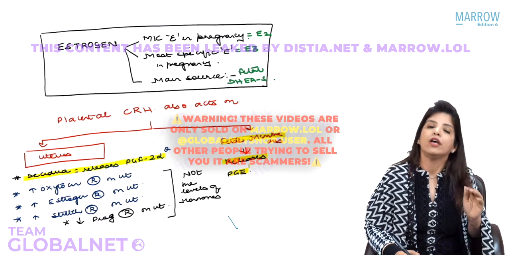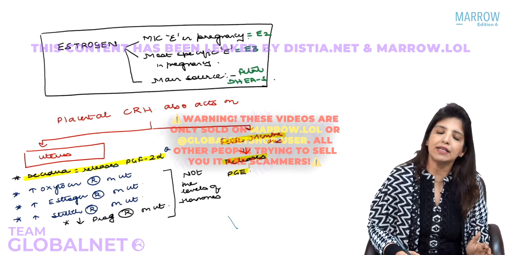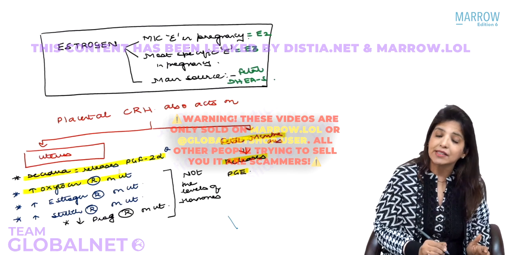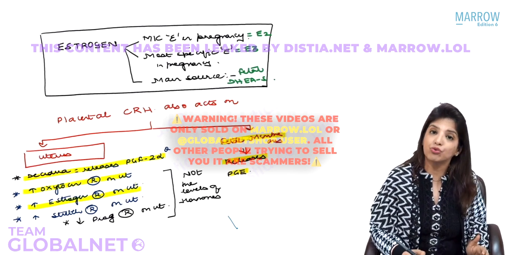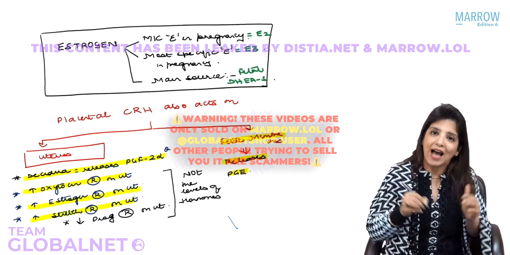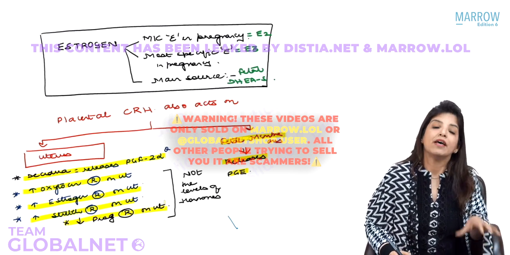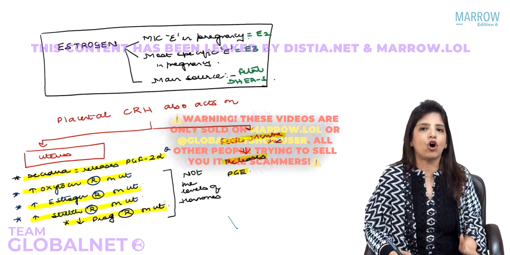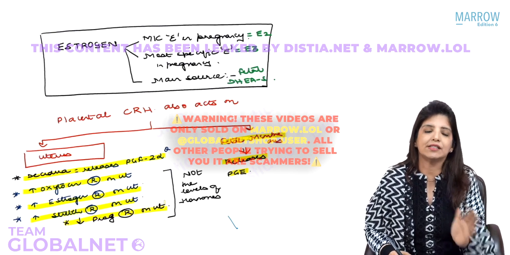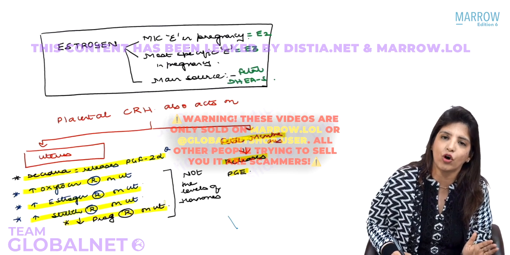Clear to all of you? Not only this, what the CRH is going to do is, it is going to increase the number of oxytocin receptors on uterus. It will increase the estrogen receptors on uterus. It will increase the stretch receptors on uterus, and it will decrease progesterone receptors on the uterus. Please be very careful. I am not saying that it is this CRH which increases the levels of estrogen; it increases the levels of oxytocin.